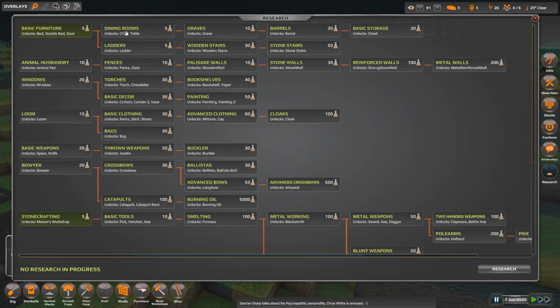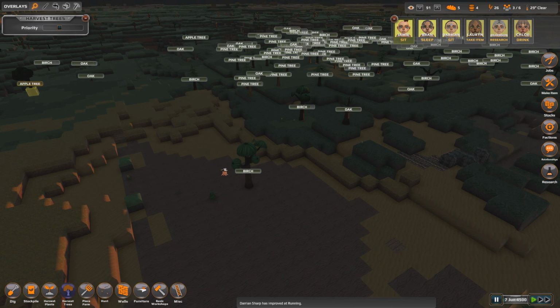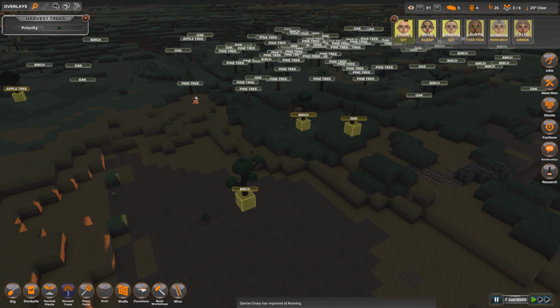Okay, so let's go back in here. We've got ladders, fences, gates, wooden stairs. Wooden walls are over there from animal husbandry, strangely enough. So let's start with animal husbandry, and we're going to work our way over to wooden walls. And then for the time being, I think the best way that we can invest our time is to harvest some trees up in Myo.